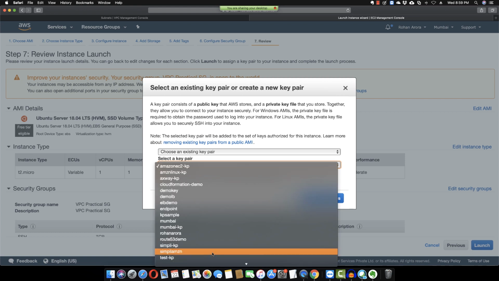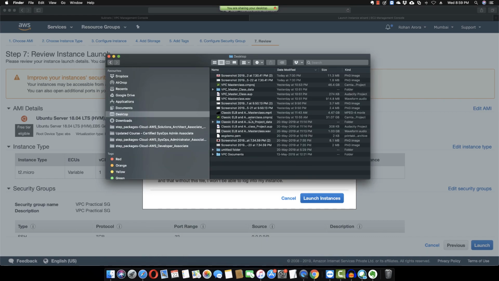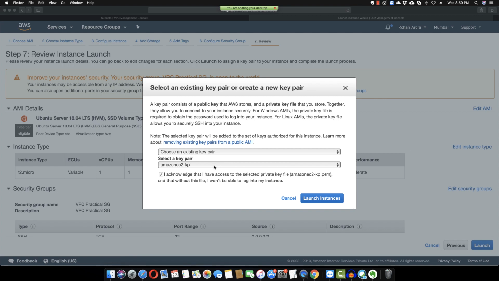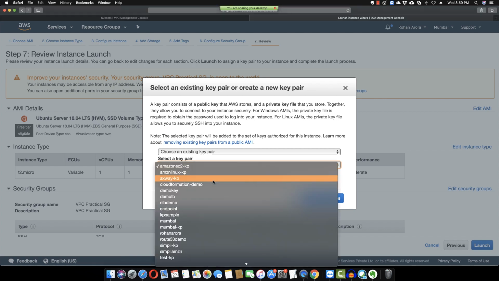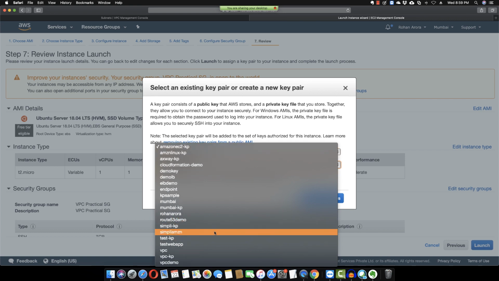I can choose any of the existing key pairs if I want. Let me see if I have a copy of any one of these keys right now. I think I have this one, ASG demo. If I don't have that, I can simply create a different one. So let's create a new one.